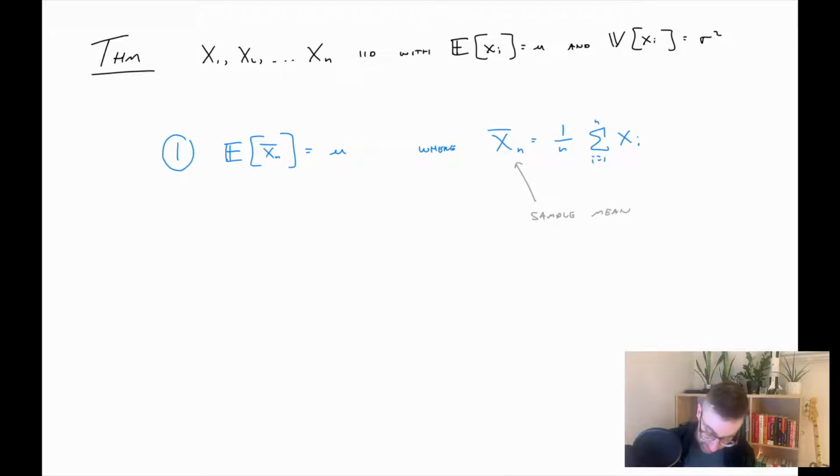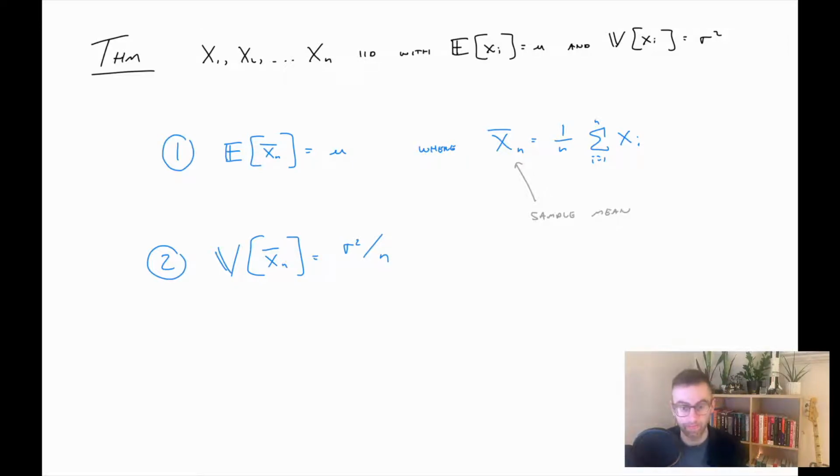Okay. So 2, the variance of the sample mean is equal to sigma squared over n.